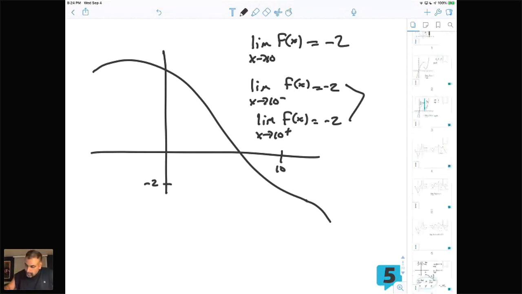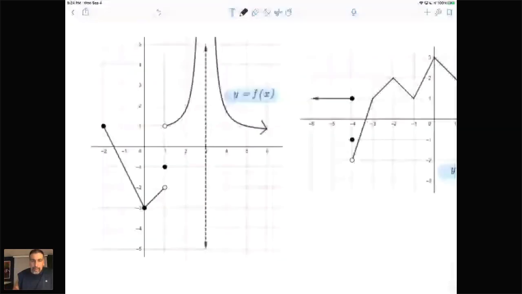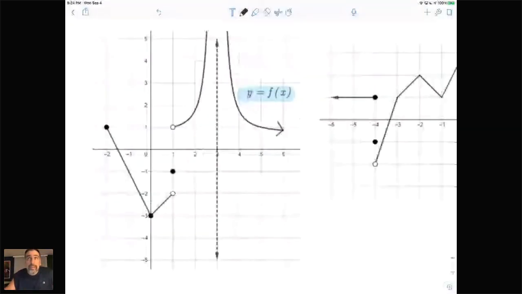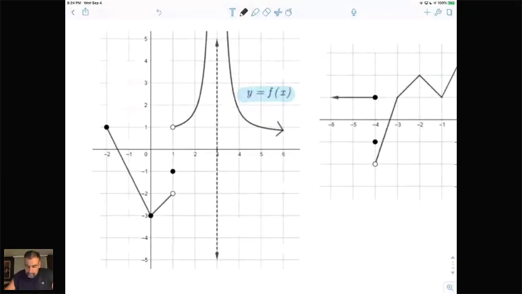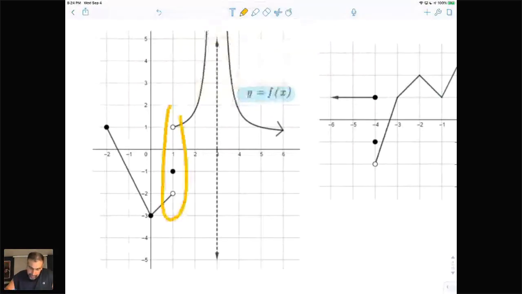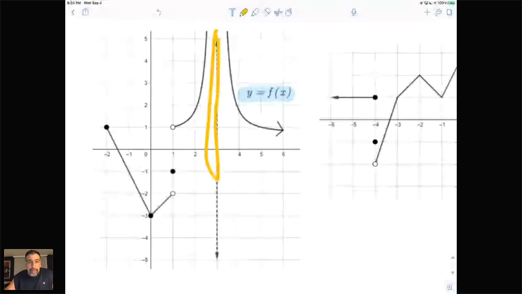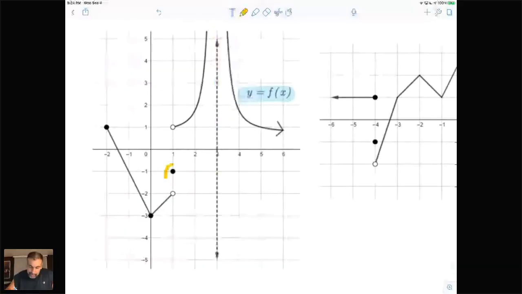So let's take a look at this particular function. Okay, so I'm going to zoom in a little bit so you can see it well. We're going to be using these two functions this evening. So this is our function f of x that's kind of being highlighted here. You can see that we've got a couple of breaks in it. We've got some funny business going on right here, and we've got a vertical asymptote right there. That's going to cause some problems. We've also got the idea of just a random point right there where the function exists.